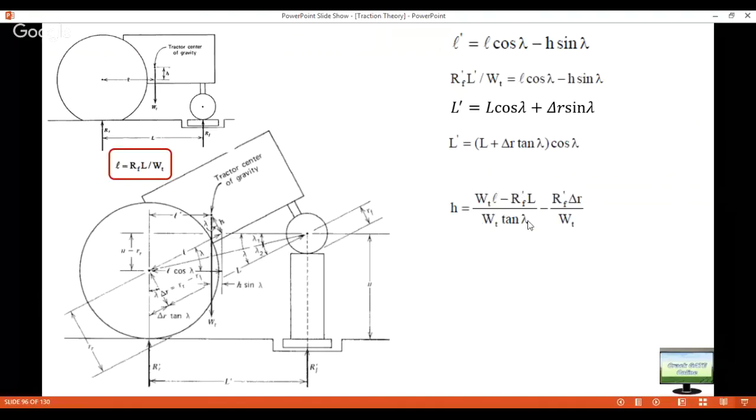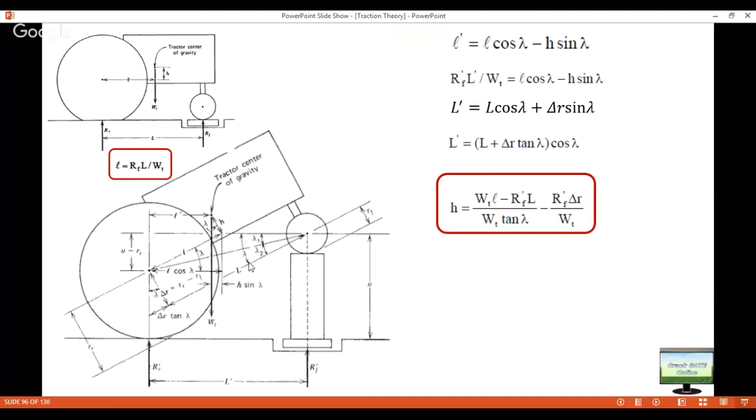Okay, guys, so you just copy this formula in your notebook and then just put the values in second equation, okay, and in first equation. Basically you can put in first equation, okay, and you will find out this expression of H. So this is actually our vertical location of center of gravity. Okay, friends, so we have seen both the things. First one was horizontal location of center of gravity, small l, and second is vertical location of center of gravity, which is small h. So basically we have derived the expression for center of gravity.